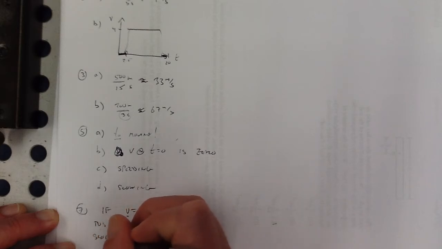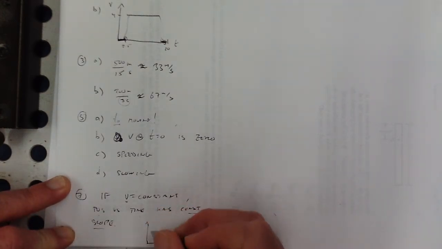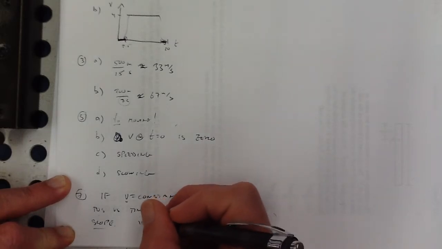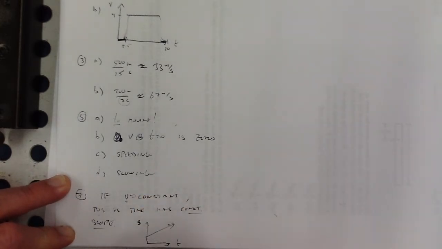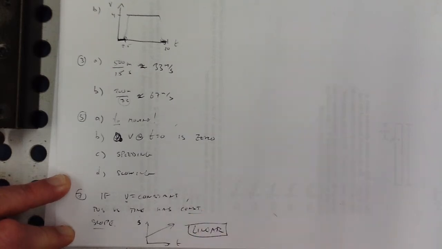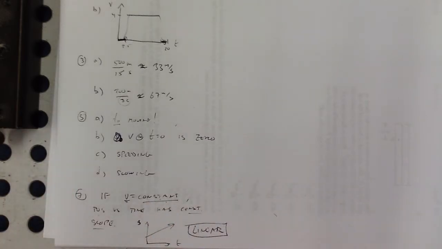And you've been studying things since you were a small child that have constant slope, otherwise known as straight lines. They're usually using S for position. You can use X there, whatever. In other words, the position time would be linear. If the velocity is constant, that's the same as saying that the slope of position time is constant. And if something has constant slope, it's got to be a straight line. There's no exceptions to that.